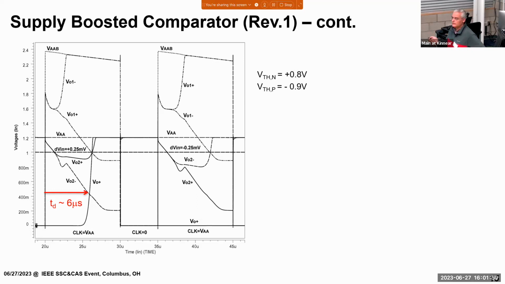You don't need to regulate that voltage. You can go do something else, change the input, and generate 0 in this case, where you have a negative 0.25 millivolt input. And obviously, this is going to give you a larger input range because you are level shifting the input to the second stage, or the first latch comparator, and are able to generate that difference. Again, here I don't really care about this drop.